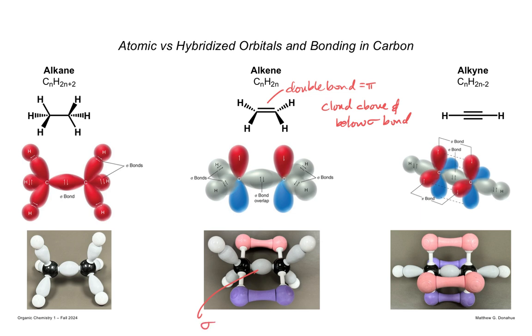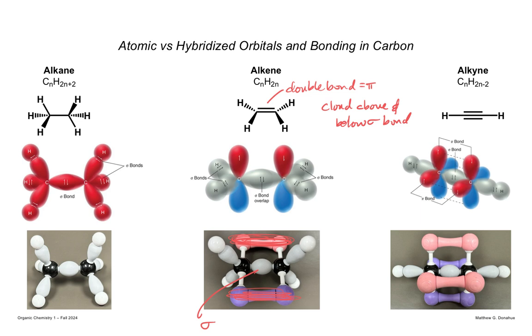And then we can imagine that lobe and that lobe. So sort of like the bun of a hamburger. Those buns, the top and the bottom, that's the pi bond. And what can be hard to conceptualize because it's abstract, above and below are the electrons, the 2 electrons in that pi bond. So in 2 different places, all at once, all at the same time, are those electrons.